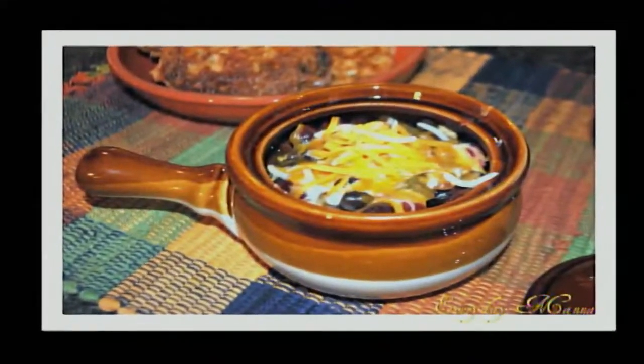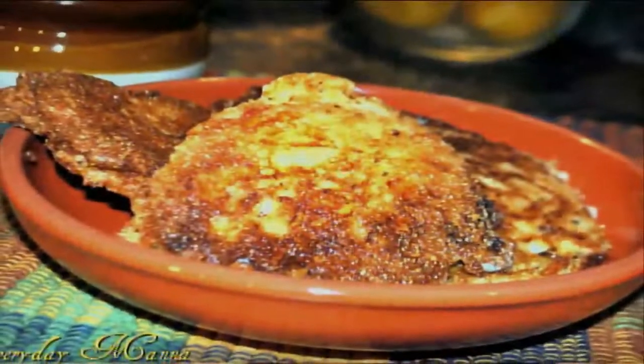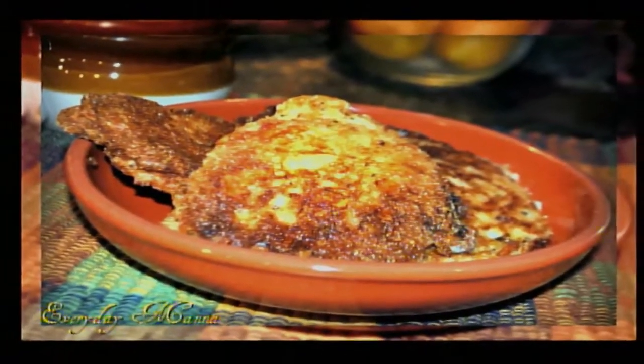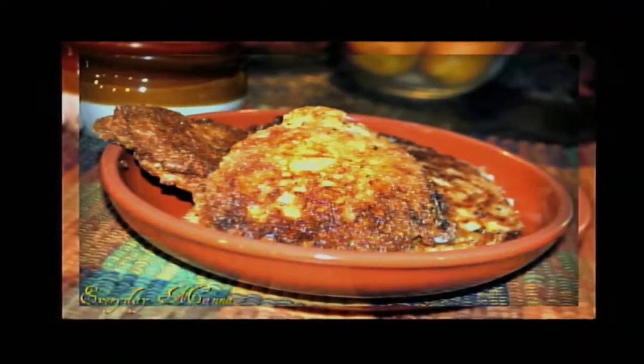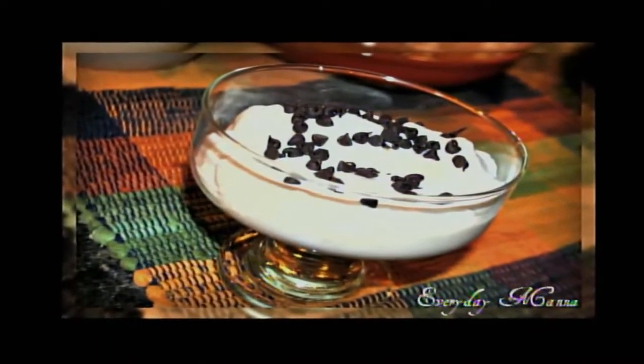Today, we are going to make a meatless chili. To go alongside that, we're going to have an old-fashioned Johnny cake, which is kind of like a cornbread type pancake to go along with our chili. And for dessert, we are going to make coffee pudding. This is a very simple meal that you can do any night of the week for your family.